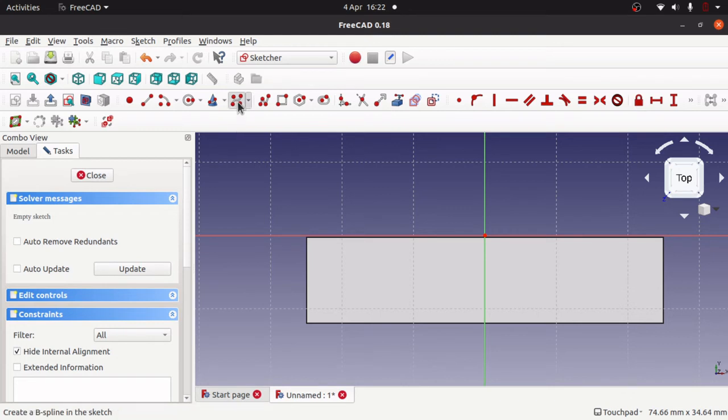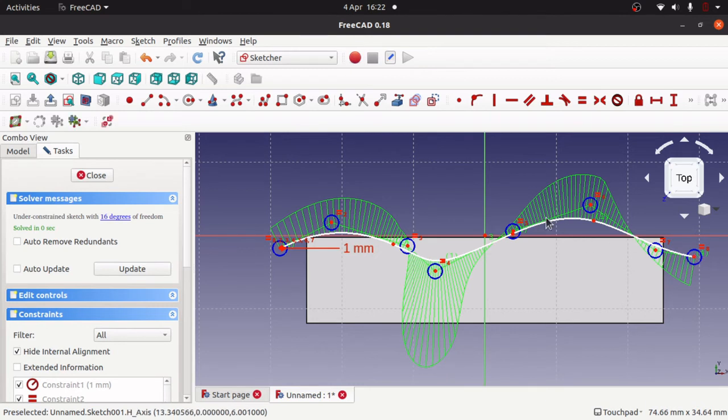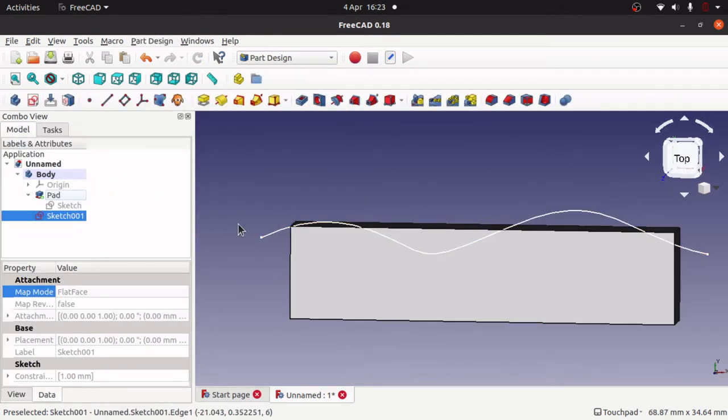And I'm going to use the B-spline again, and I just want to make a shape. Hit escape, hit escape again. And I want to do the same on close out. Rename this to path.